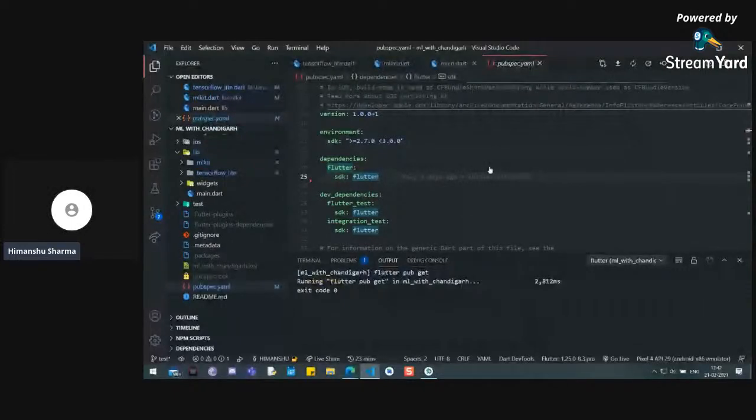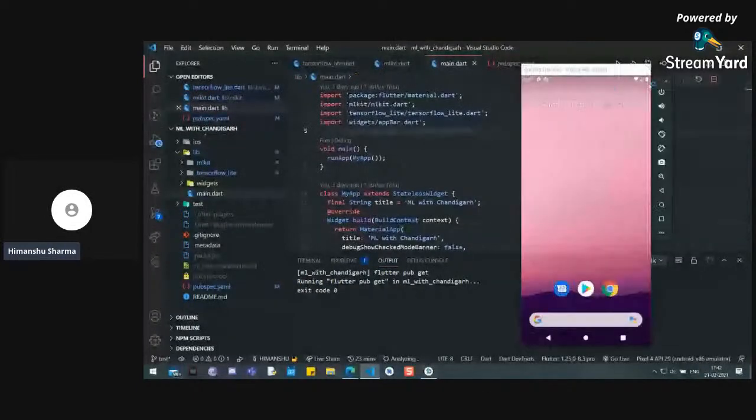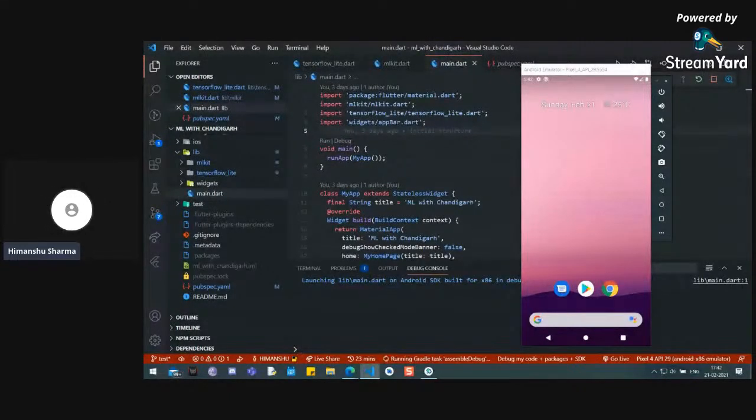Pixel is on and it is connected to Wi-Fi. Perfect. Let's start the application. Let's check the debug console if there is any message or any error, because we might face an issue. If we want to use ML Vision or any other Firebase tool, we need to initialize it in our main method, the starting point of our application. So we have to initialize the Firebase app before our runApp, so that we can use Firebase tools in our application.